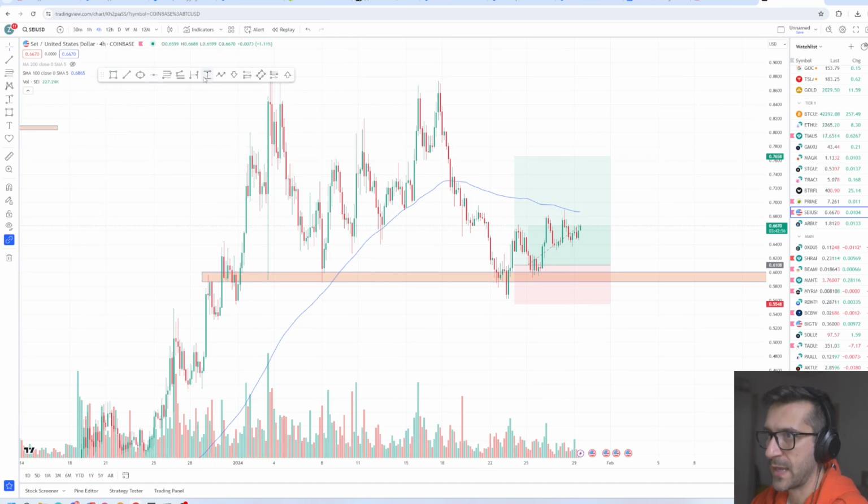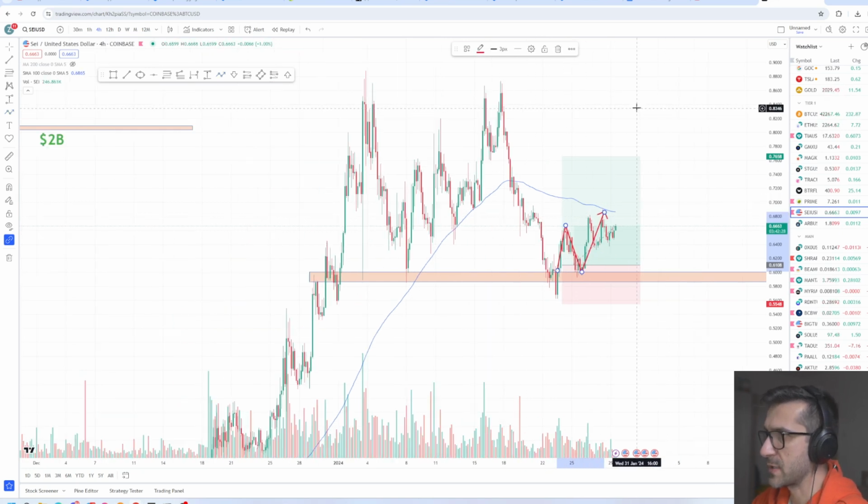And then what happened is you can see a reversal candle here, a full-blown bullish engulfing candle. And then we had a higher low from this area right here. And then we retested this level, and I took an entry here as I was seeing the strength, and because the risk to reward was making sense. It's very close to invalidation. And then this just took off for a day. Now it's just consolidating. So we'll see.